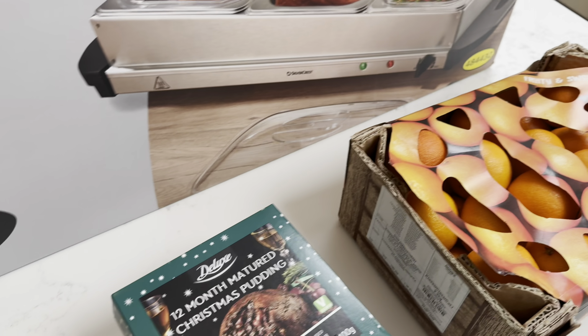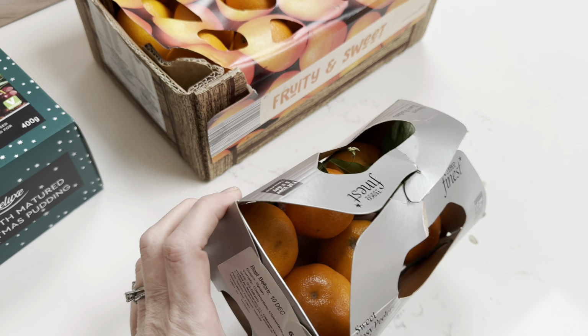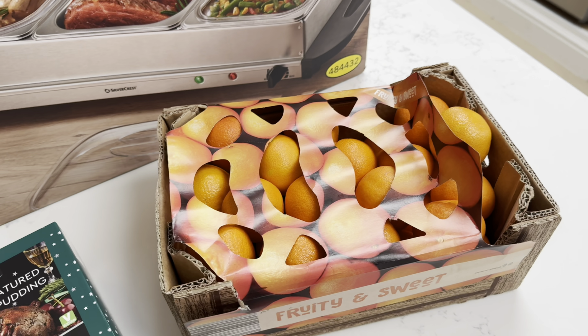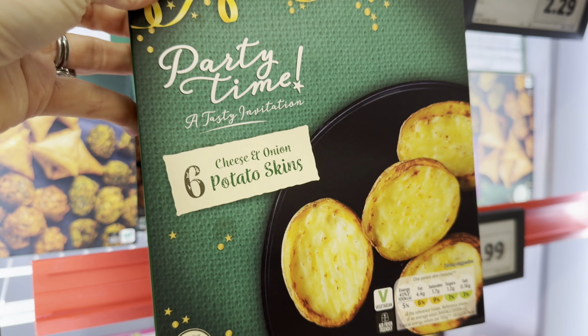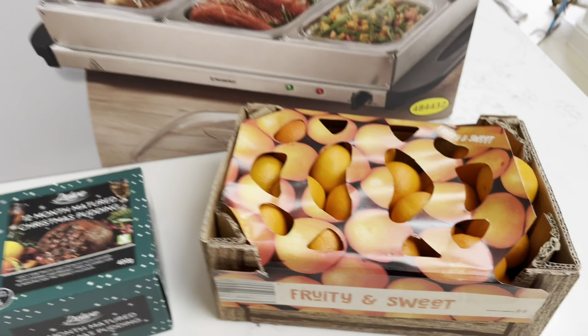Just to give an example, these are the Tesco ones. Look at the size of that. That was like $3.49. Or we can get one of these. So I haven't. They do look a lot smaller though. The Aldi ones are brilliant. So when I go back into Aldi, I'm going to buy a couple of these punnets. So we've got one of them. You'd also buy a pack of these at $2.29. You can never get these without bacon, so I snapped them up. They did do them in bacon, but the sour cream, delicious.